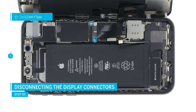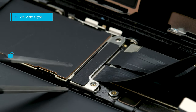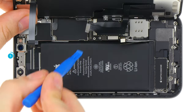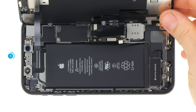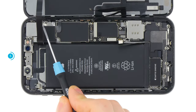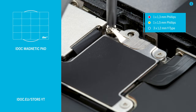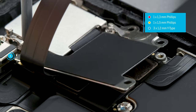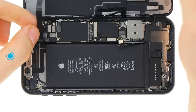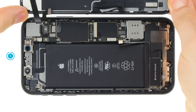The display unit is connected with three connectors. First remove the cover plate over the display connectors — loosen the two screws, remove the plate, and then carefully separate the connectors with a spudger. Hold the display firmly and take care not to stretch the thin flex cables. The third cable is slightly longer, so you can now place the display flat next to the device. Loosen the screws of the next cover — be careful not to swap the screws. Take the plate to the side and loosen the connector with the spudger. Now everything is disconnected and you can set the display unit aside.